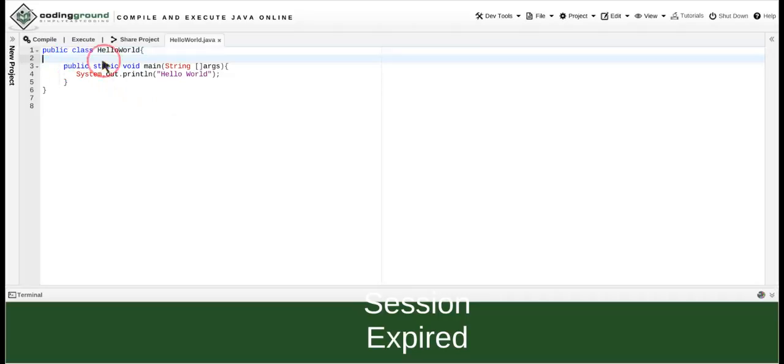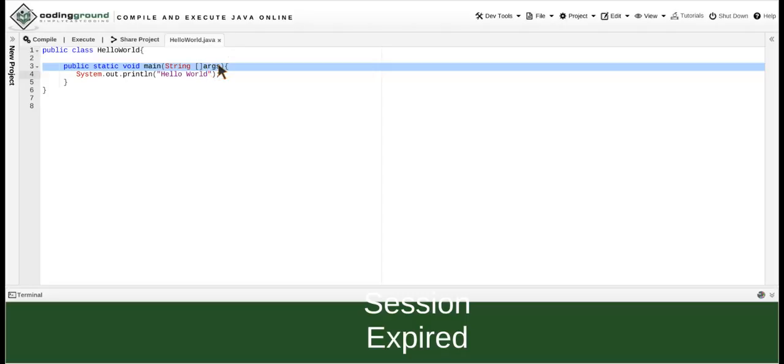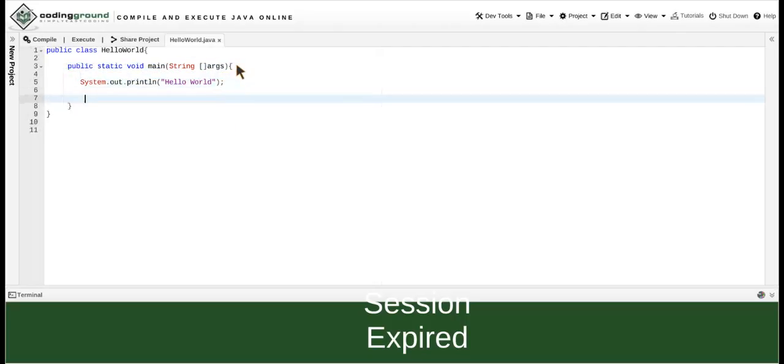Also in Java, you need public static void main string args. This is your main method or your main function. Now, in Java, it might be the case they have 2, 3, 4, 5 different functions, but every program needs to have public static void main string args. Don't worry about what that means quite yet. In fact, you might not ever have to worry about what it means. But suffice it to say that public static void main, every program that runs needs to have a main method.